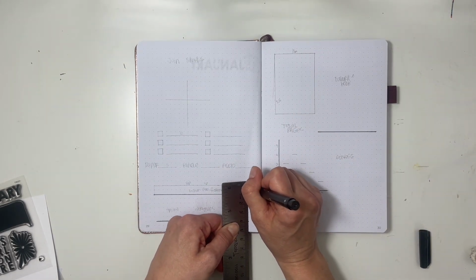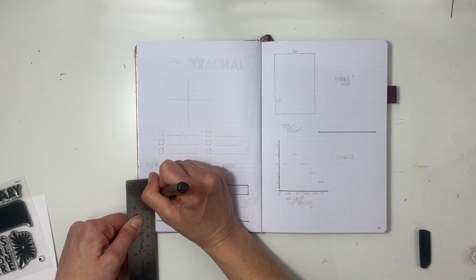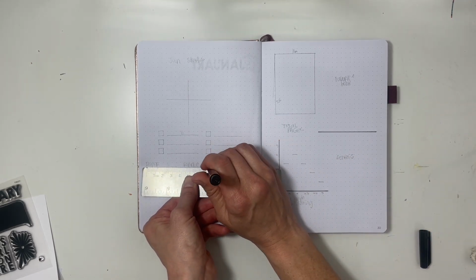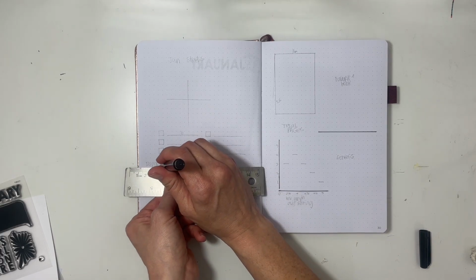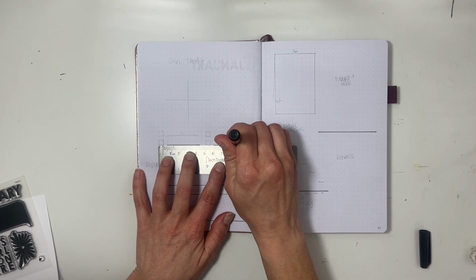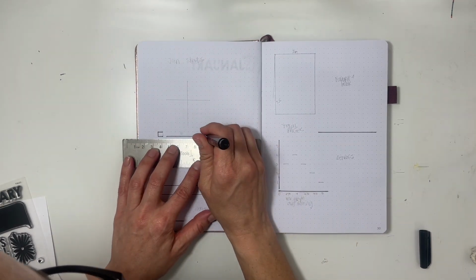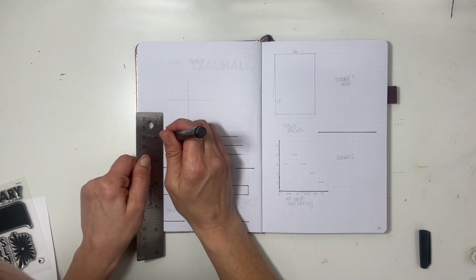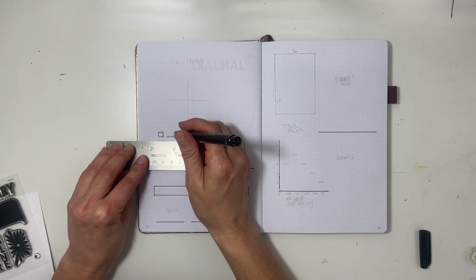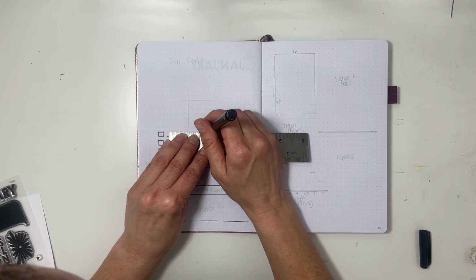So what I'm starting with is the outlining. I did everything in pencil just so I could see how it would look. There's no way that I could do things in pen first. On the left-hand side, I'm going to have the pie chart with the 6 different emotions. I also wanted to do a smaller bar graph with fiction versus nonfiction. I will still keep the special categories. I'm also going to do a bar graph for my average rating, and then I'll have a bigger section for the total number of pages, and then some genres.